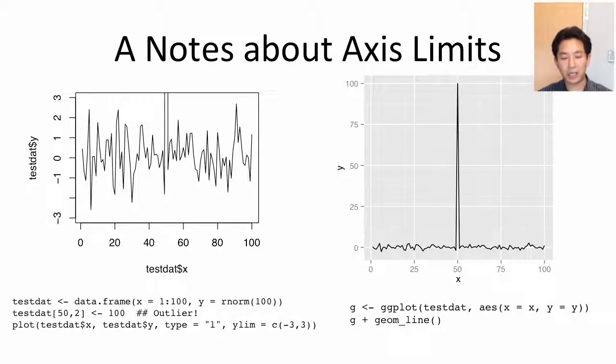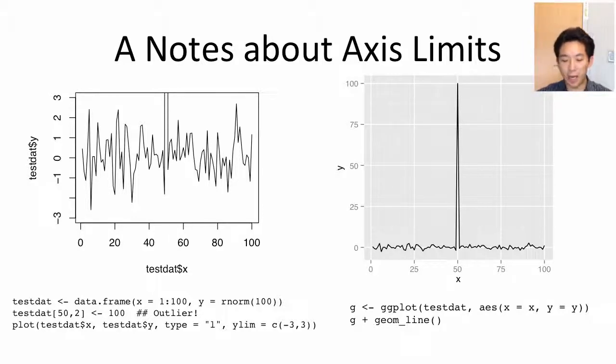So it's typical to set the y-axis limits to be roughly where the data are, and then just ignore the outlier. So you can see that the time series that gets drawn has all the data connected, and you can see roughly where it's going to shoot off to 100, and then it comes back down to be roughly where it's supposed to be. So you know that outlier is out there somewhere, but you don't see it in the plot.